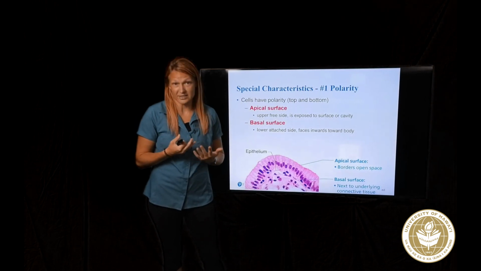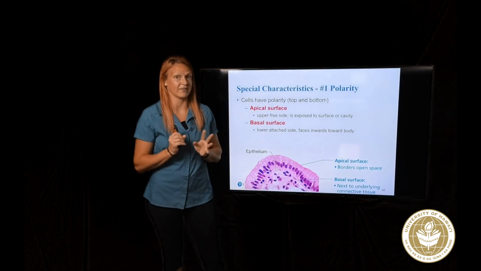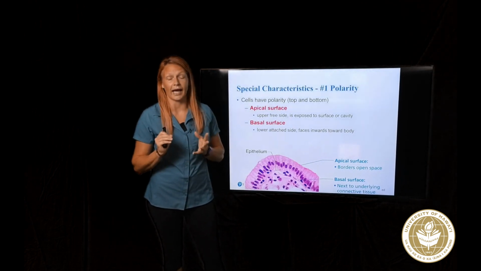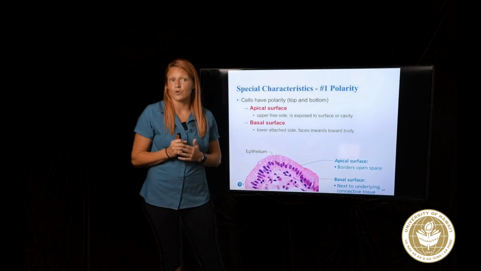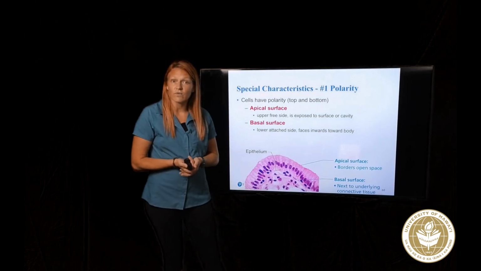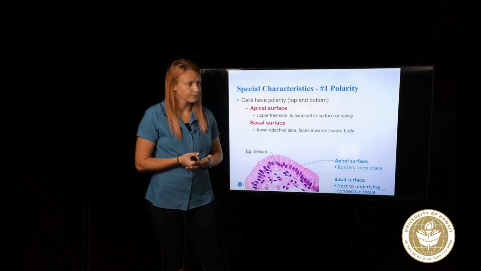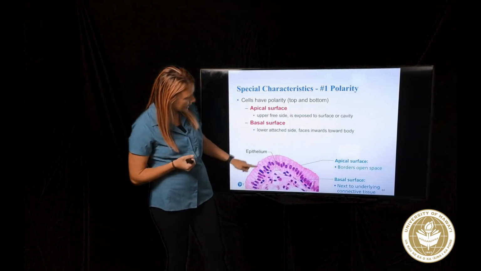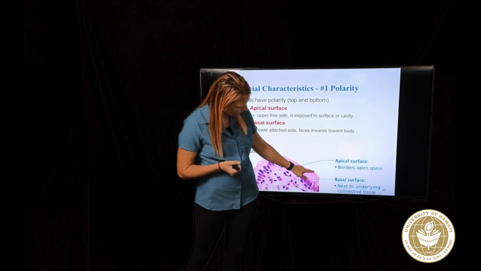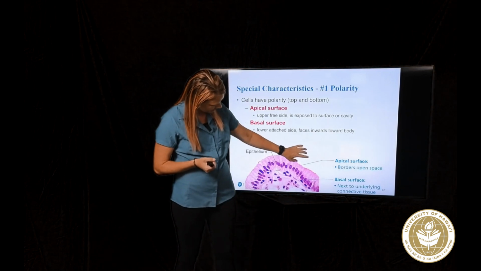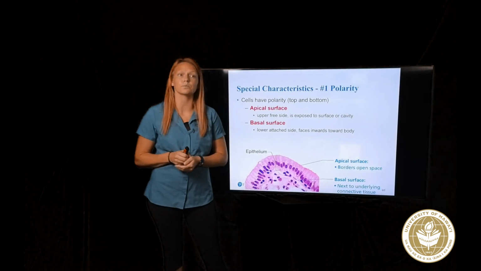Apical can be considered like the top generally, but sometimes images will be flipped, so just be careful about always thinking of it as the top. It's going to be the free side, if that helps you remember that better. Most apical surfaces are going to be smooth, but some will have special finger-like projections called microvilli, specifically in the small intestine. So you can see up here, it's showing you your apical surface. Again, generally thought of as kind of the top. It's going to border the open space. So you can see this open space up here, it's bordering it. So that's your apical surface.